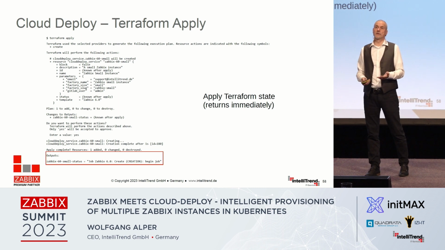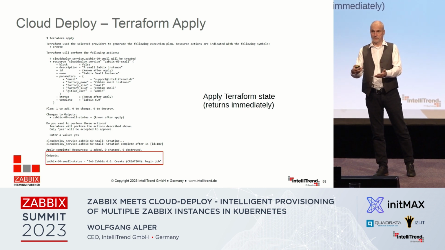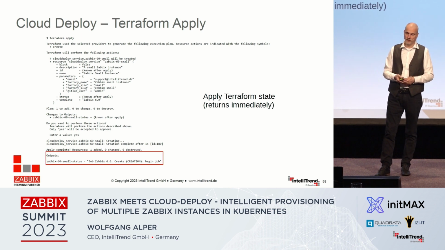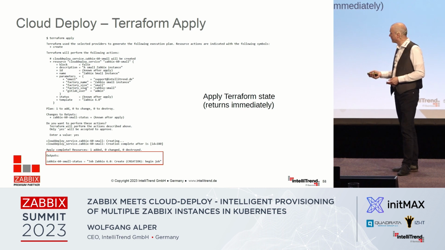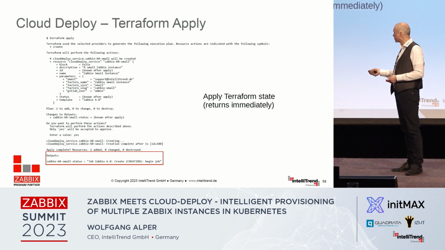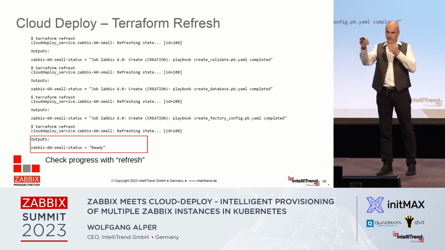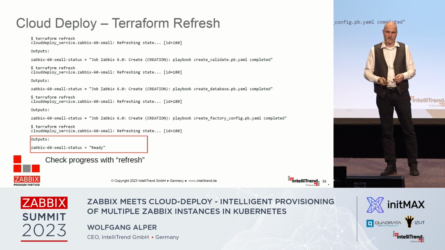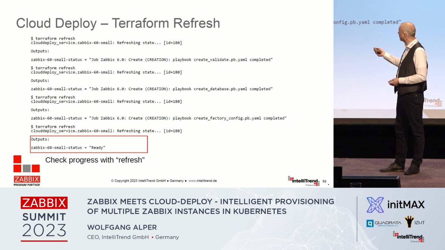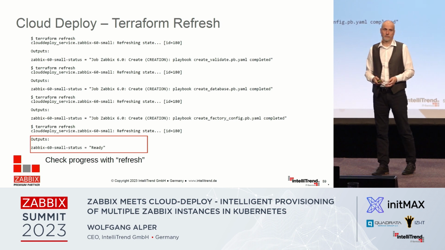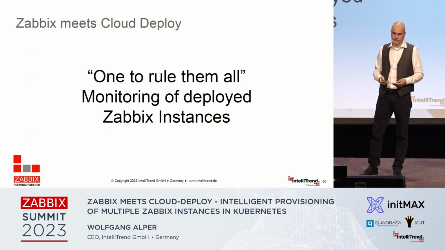Because it's asynchronous, we do not wait and block until the process finishes, because it can take some time depending on the environment. It gives you the current job state back, and then you can use terraform refresh. Those who raised their hands will know this command very well. Then you can query the state, and it will give you immediate feedback on where it currently is. And finally, we see status equals ready, and that means the deployment has finished.